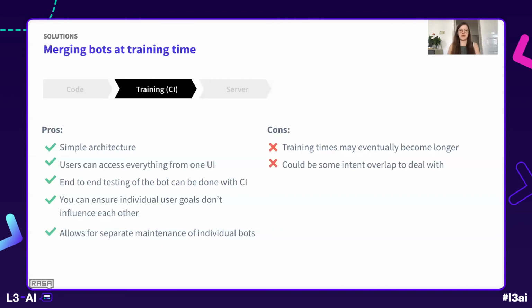Just to mention, in the Rasa open source framework, we actually have a component for this called the multi-project importer. So you can try that out yourself as well. If you take a look at the docs, it's completely customizable as well. So we have an out-of-the-box solution for that. But generally, this method should be applicable to other bots as well if they allow for it.